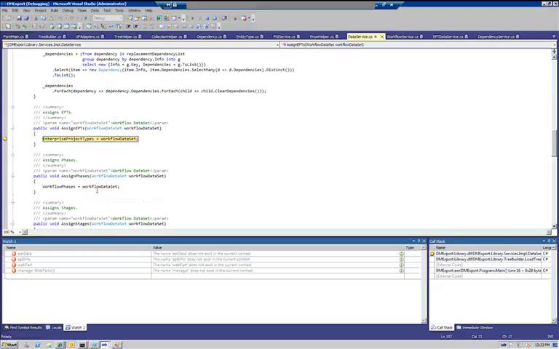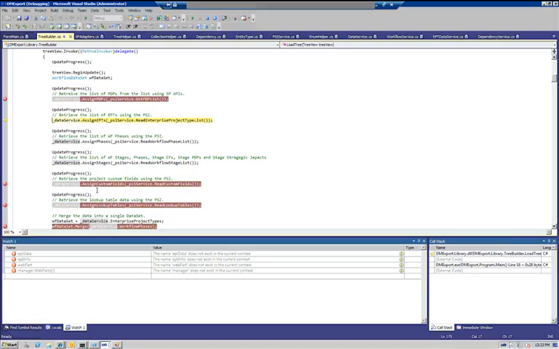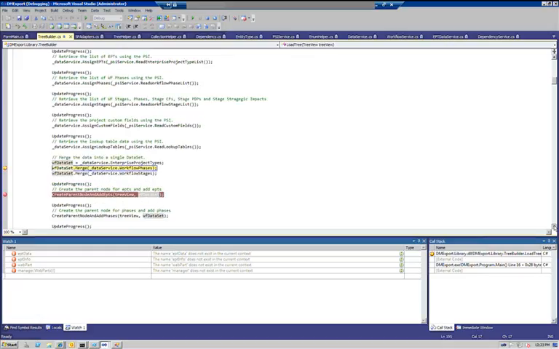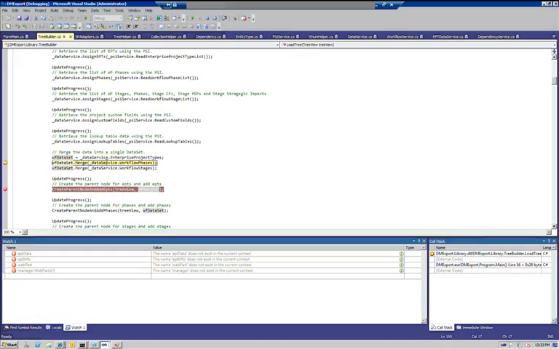And we'll just return our standard data that we would expect back from a PSI call. Same thing on the phases, stages, etc. So let me just skip down to the next breakpoint. So now we got these data sets back that we're going to normalize into some more generic lists that'll be easier for us to manage. So we're merging these data sets all together into one data set. We've got some disparate ones out there, right?